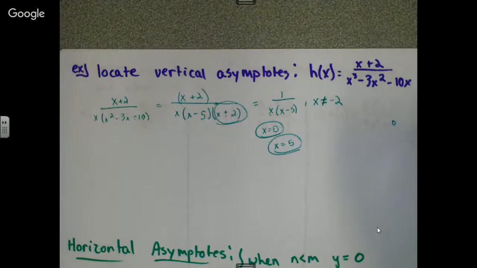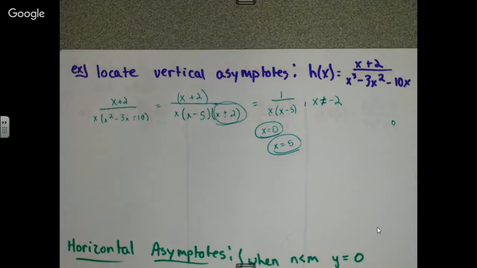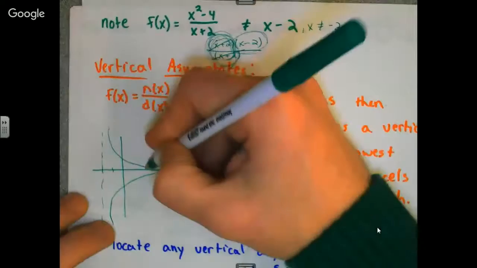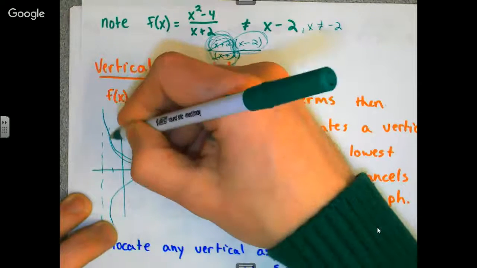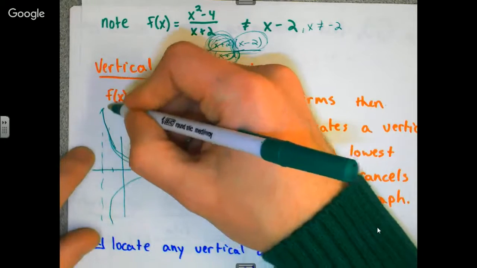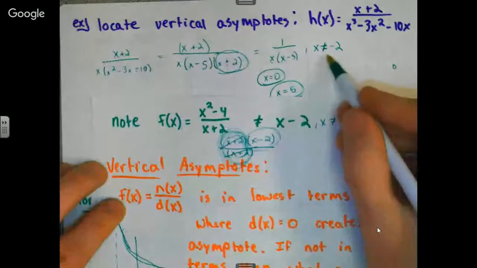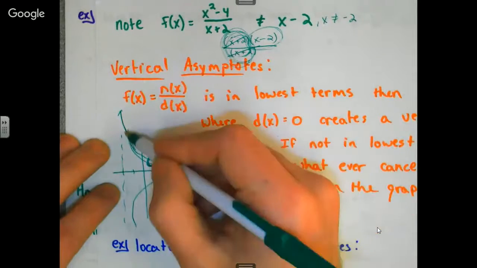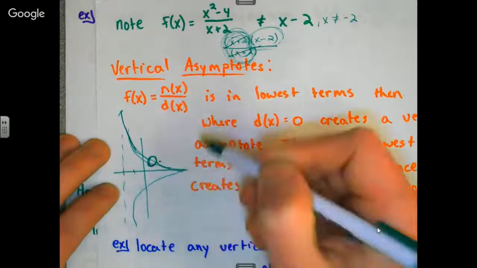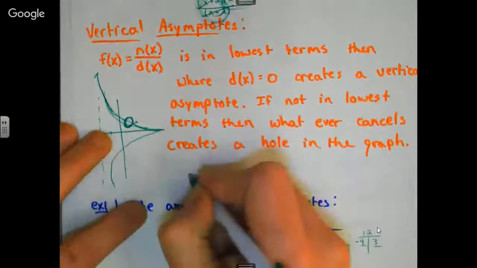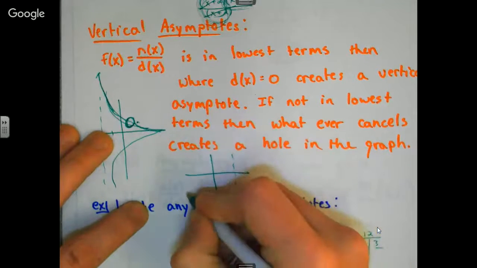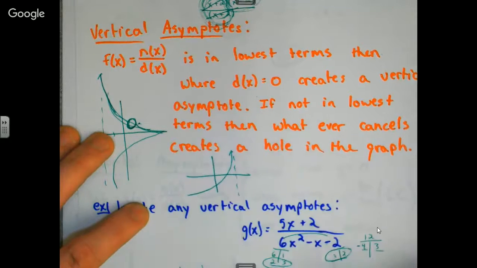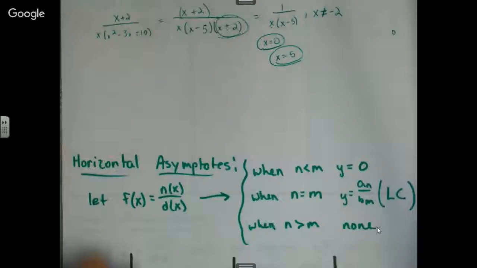Now with vertical asymptotes, I probably need to go back here to this picture and explain this a little bit better. It is approaching that asymptote. Okay, it is getting really, really close to that asymptote. Whereas with this doesn't equal minus 2, I have just an open circle there. So it approaches that number and then skips it and keeps going. But with a vertical asymptote, let's just do another one here. Let's say I got an asymptote there. A vertical asymptote, we are approaching that very, very closely. It gets closer and closer and closer to that vertical line.